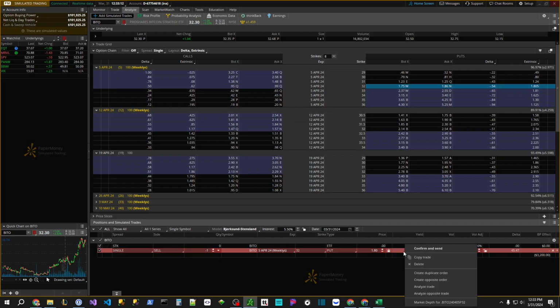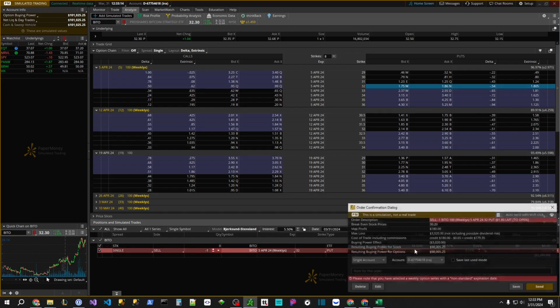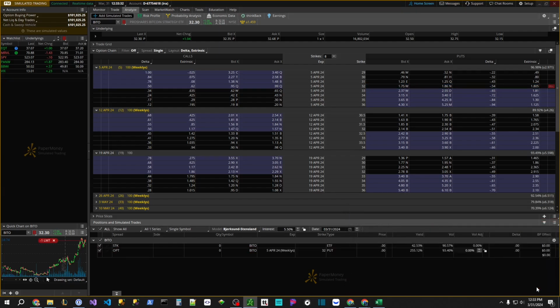We're going to right click on this, confirm and send. And so this will be a credit of 180 minus the commission. So we should get around 180 bucks. And make sure this is in the right account, the IRA. That's where we're running these continuous wheel strategy positions. Yep, so all that looks good. Click send. All right, so now that order is submitted.